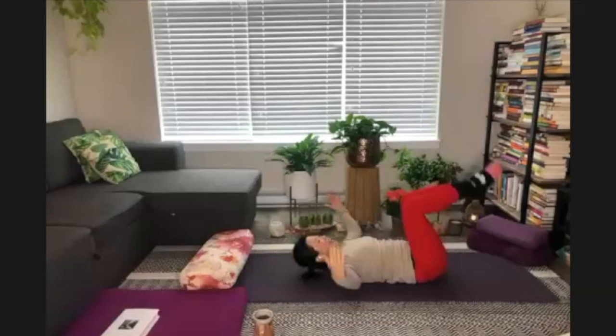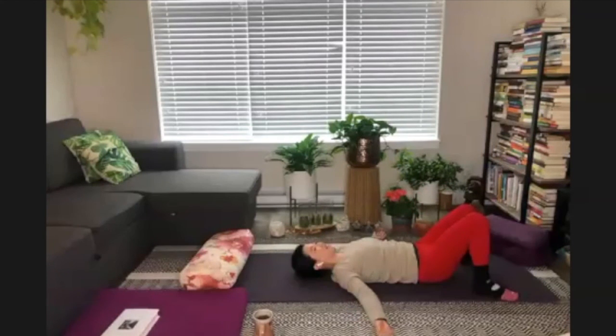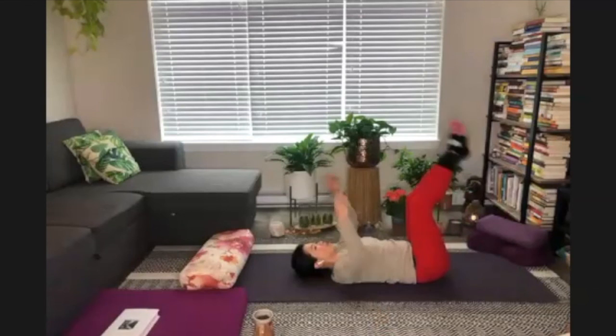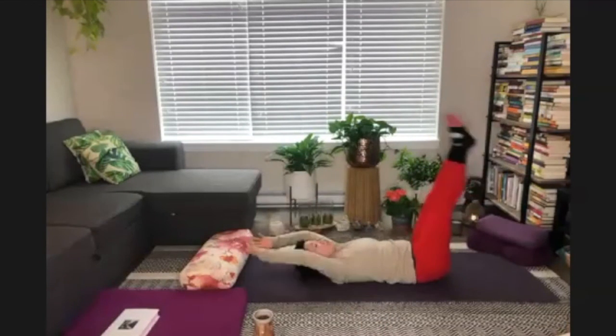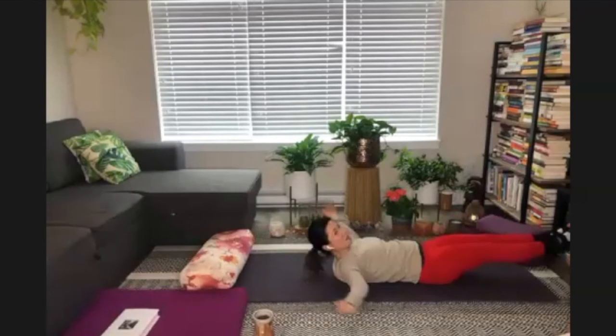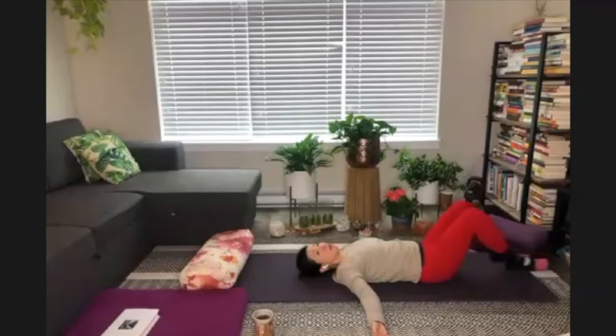Great. And then exhale, coming back. Great. So we'll do this again. And for folks who want to challenge your muscles a little bit more, when you come back down, instead of bending the knees to come back down, you're going to try to lower with the legs straight back to the ground as you lay all the way back down.